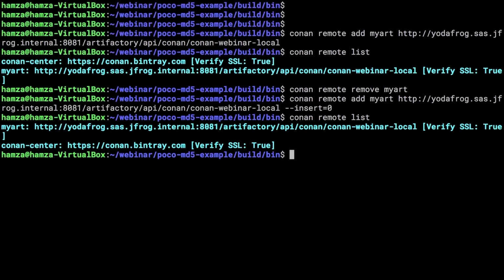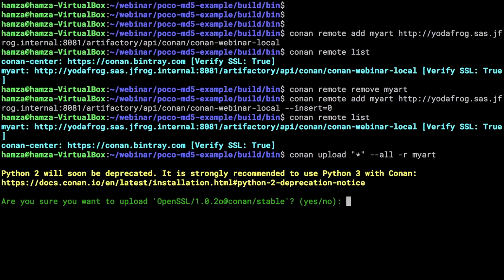It will be the first resolution endpoint. Now let's try to upload my packages into Artifactory. I'm just going to upload all, and then specify the remote, which is my Artifactory.